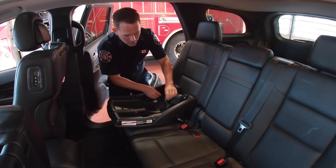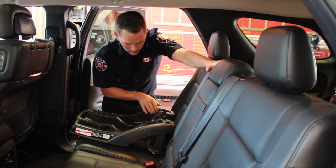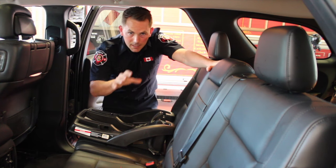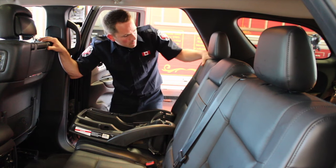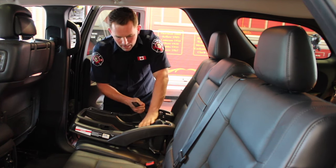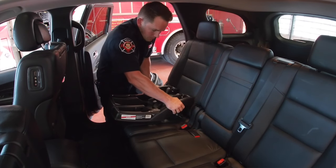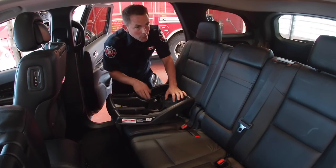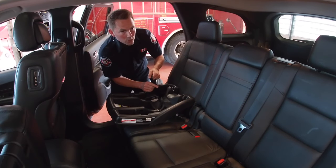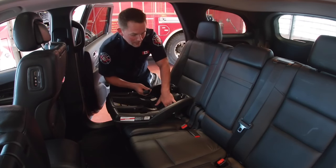This is where the two-person operation comes into effect. We need to tighten this down to the point where, when I grab this seat right above the anchor point and move side to side, it reacts the same as if I grab the seat in front or the seat behind and shake — you should actually get the vehicle to move. The best way to do this is have one person put a hand on either side of the seat and rock slowly side to side, while the other person simultaneously pulls this strap. There's a little loop that gives you a bit more leverage for pulling, and that's on virtually every seat on the market right now.